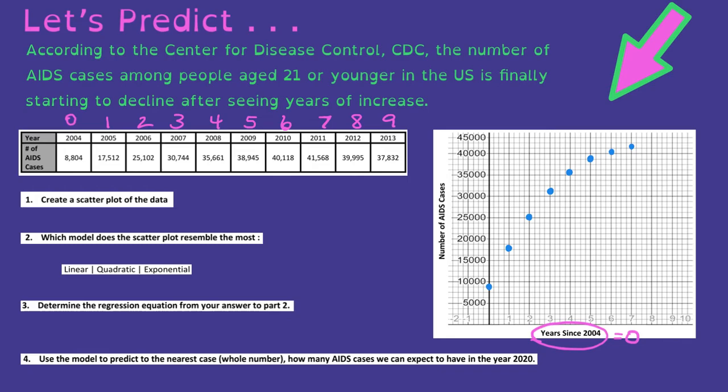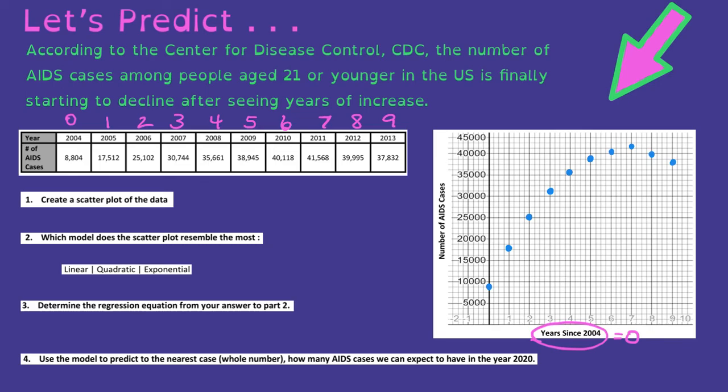Then 8, it looks like the data is dropping back down. This one's now at 40,000 or close to right below 40,000. And then 9 is right below 38,000. So as you can see, there's the trend: the data is going up, and then it's kind of at a peak, and then it's starting to come back down. So this to me looks similar to a quadratic function. So that means that we're going to need to do a quadratic regression.